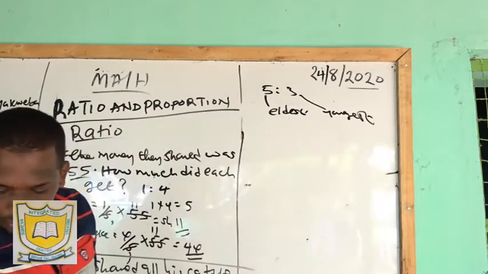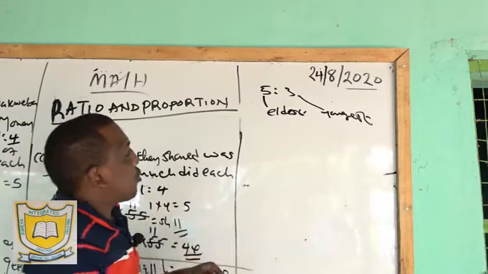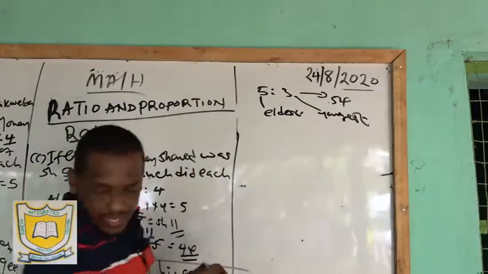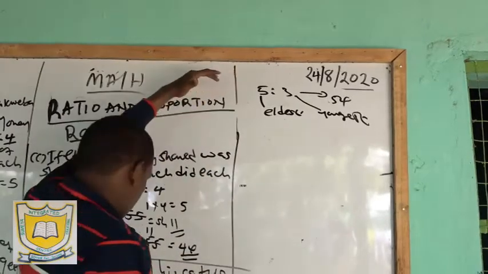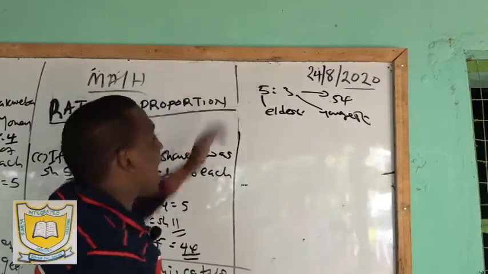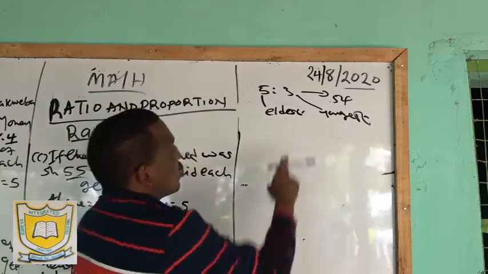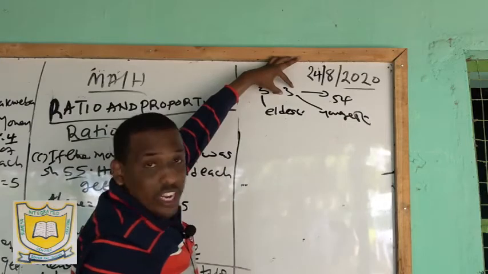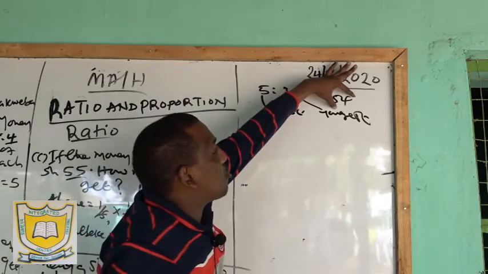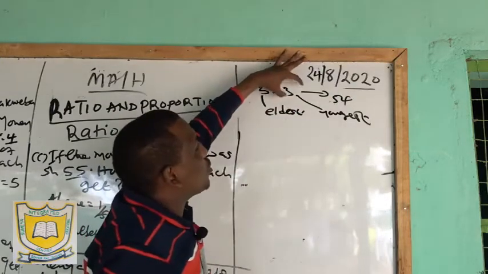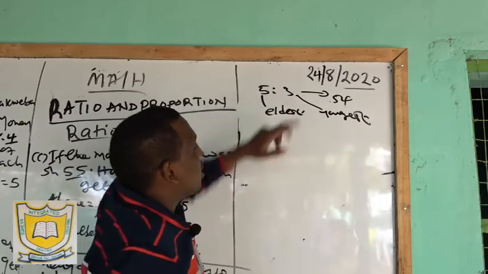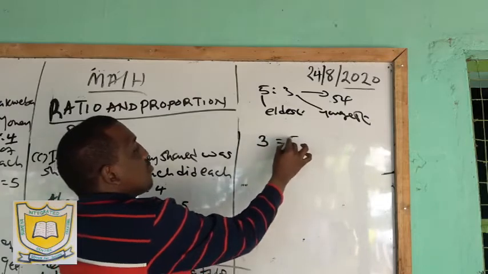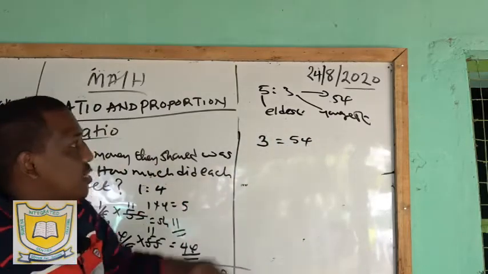So you are told, if the younger child got 54, where is the younger? This one. This person got 54. Then they are asking how much cattle did Chenga have? They are asking the total. This one, we know the ratio, plus the number of cattle he got. So we use this one because we have two known things for the young one. The ratio for the young one is 3, and he got 54 cattle. This one will help us.